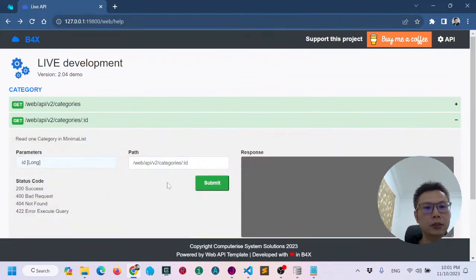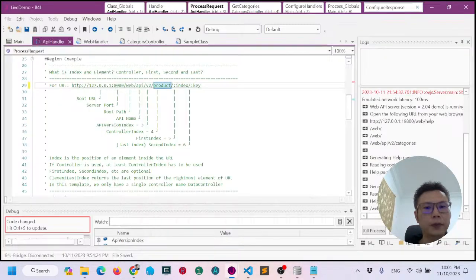This categories slash ID has another index. This index can be the ID. This key is optional. If we have other elements, maybe edit, we can put it over here. So the rightmost is the last index.